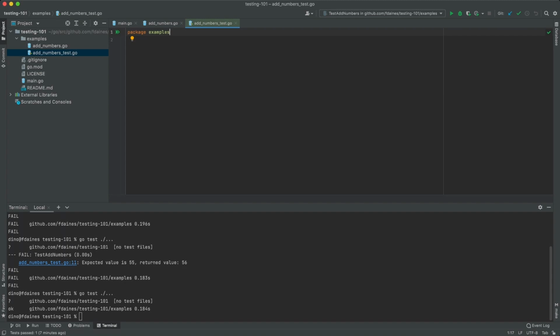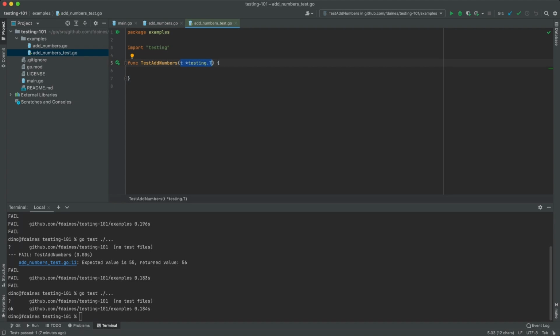Then we need to create a function whose name must start with Test, followed by the name of the function that we are testing. So we are creating the TestAddNumbers function, and the parameter of this function is one variable of type testing.T. This is used to tell the Go testing tool that this is a simple test, a unit test.